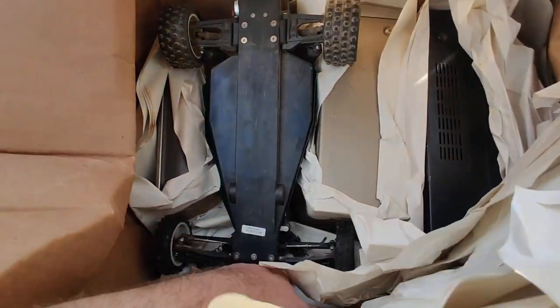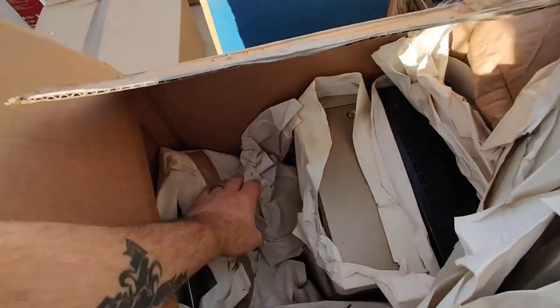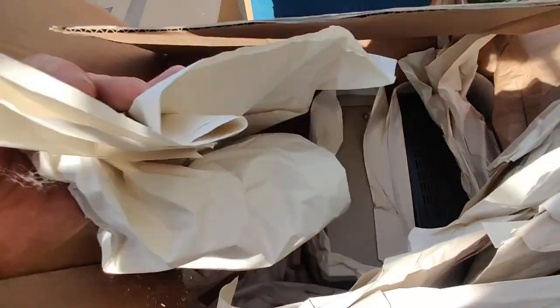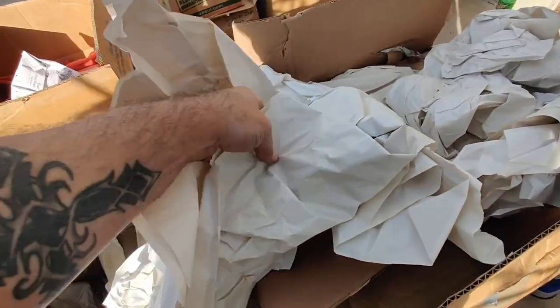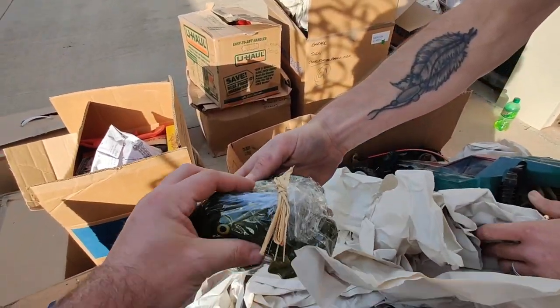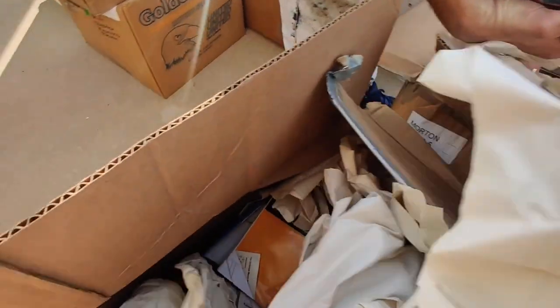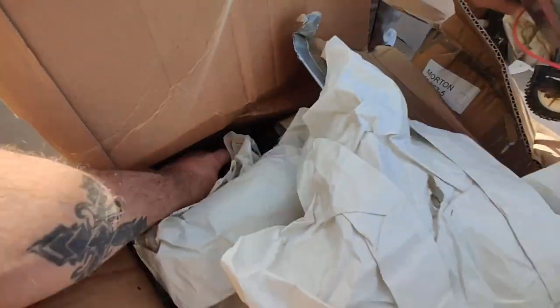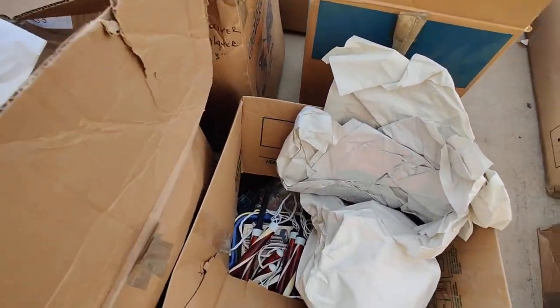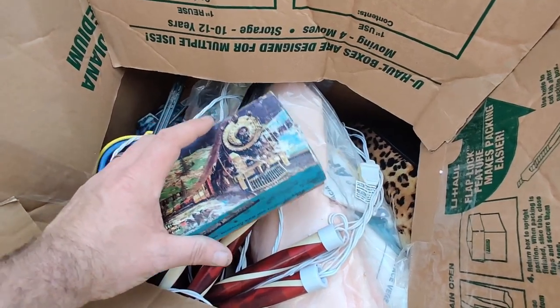Okay. We got receivers of some type in here. I think this is a battery-operated RC car. Look at this beast. There's no telling what we're going to find in here, yo. Open this up. Let's see what we got. Ah, I think it's a frog candle. That's too cute. Debs, this one's for you. Always think of her when I see frogs. Is a flat screen TV in there? Yeah, this is all kitchen stuff, guys. There's so much paper everywhere. Trains. Ethern in miniature. Guys.